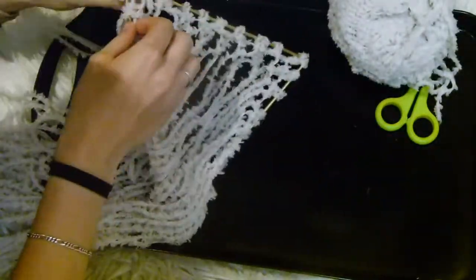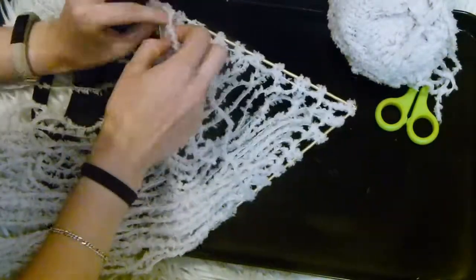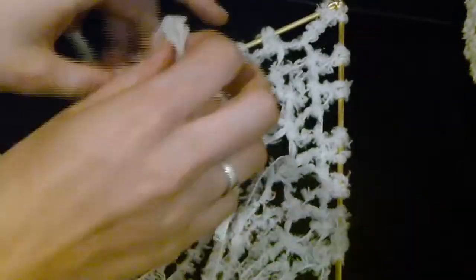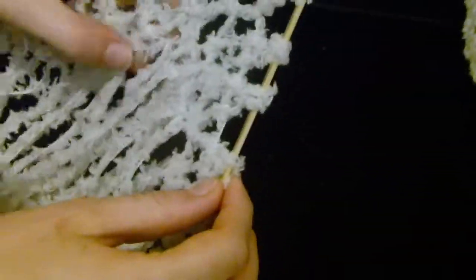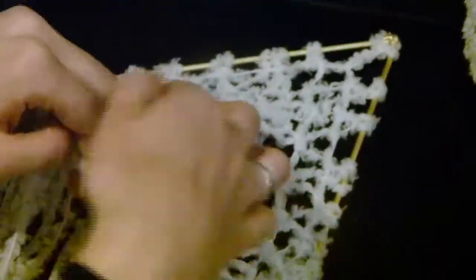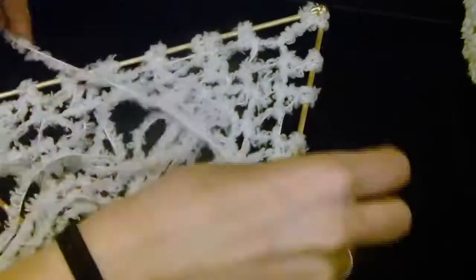Before then starting to knot my end strands to the bottom bar. For the middle bit I am taking my middle strands once again and box knotting these to the ones next to them to create a shorter lattice shape weave between all of them, so that they are cross knotted between the original two strands. You want to do this the whole way down.